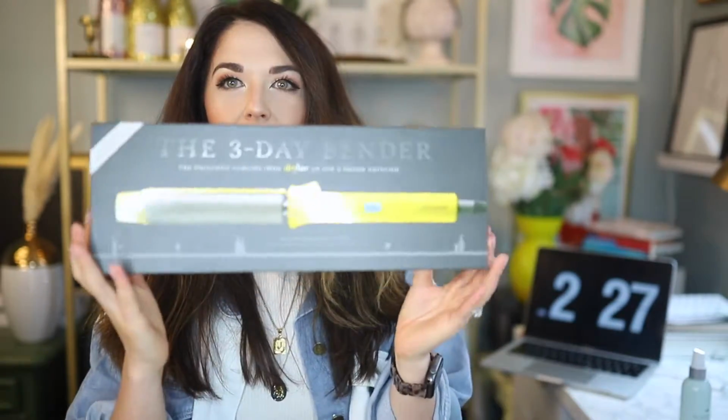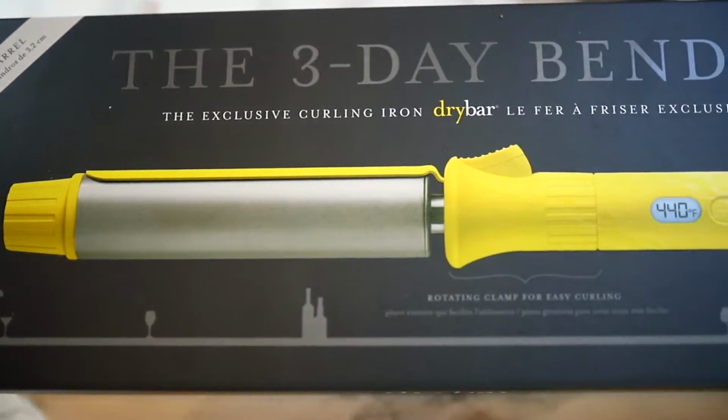So that's great. I could leave it this way and that would be great, but I want to show you guys how you can get an even more beachy type look. So that's where the 3-day bender is going to come in. So this is Drybar's signature curling iron. If you've ever been to a Drybar salon and gotten a style done by them that is not the straight blowout, then you've probably had this used on your hair.